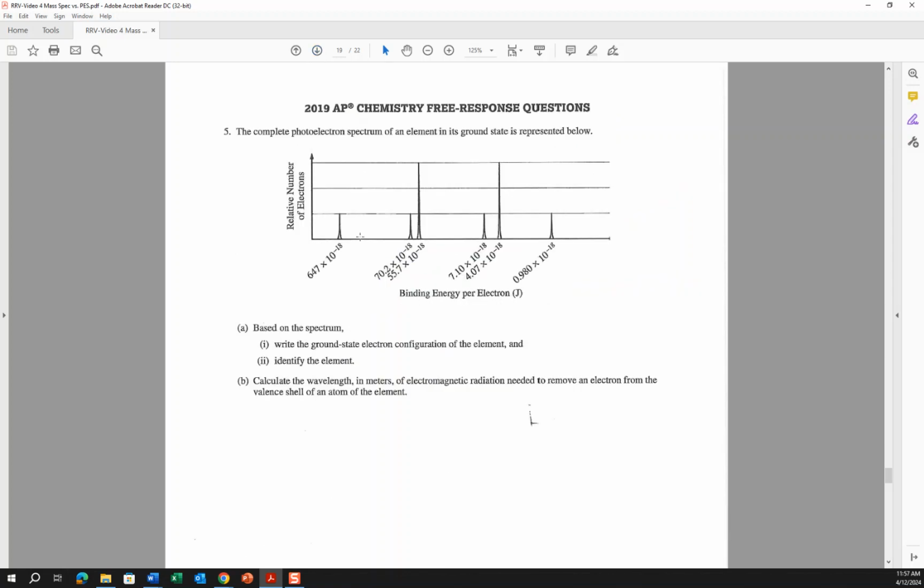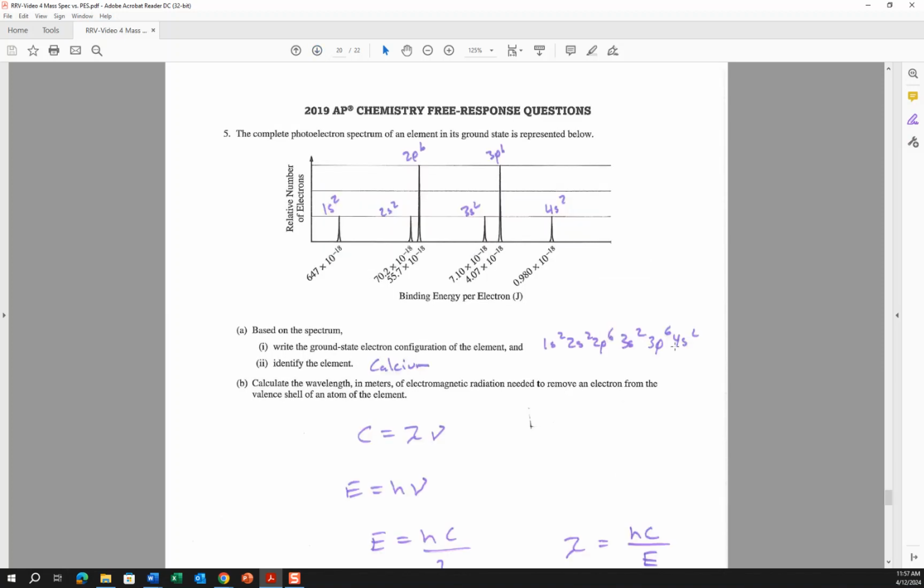All right. Here, if we wanted to identify it, 1s2, 2s2, 2p6. Now we know this is 2p6. We can do the math here, but if you get another peak, then this has to be full, and a p sublevel is full with p6. So 1s2, 2s2, 2p6, 3s2, 3p6, 4s2. So this would be calcium. We could write the configuration. We could do the shorthand because it didn't say full configuration. So we could say argon in brackets and then 4s2 if we wanted to. But we got the electron configuration.